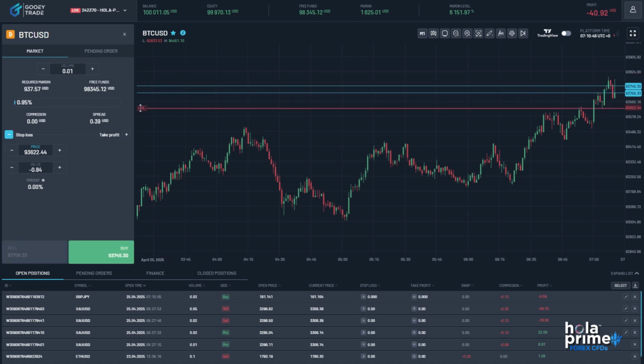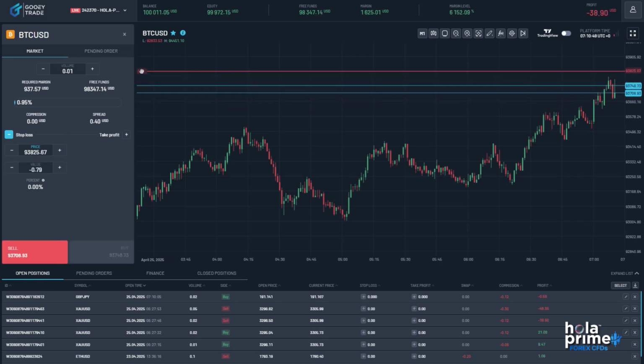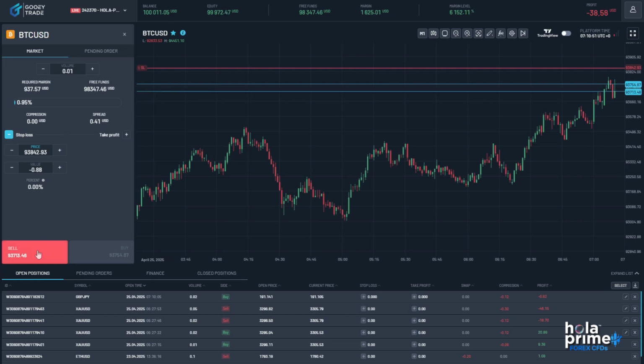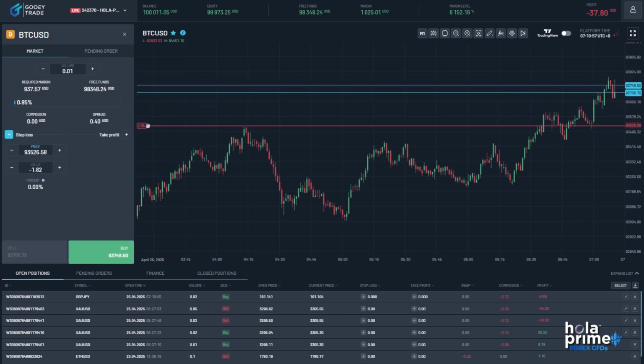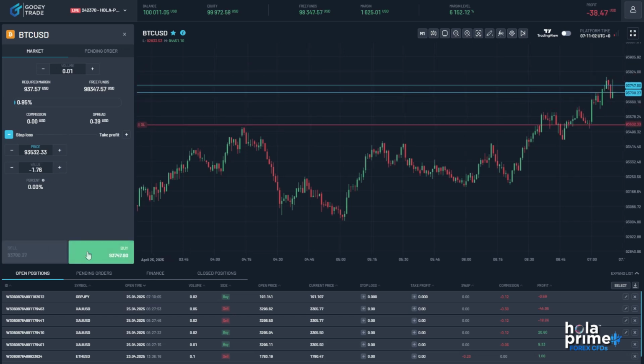adjustments. Here's an interesting thing: if you set a stop loss higher than the current price, only a sell trade can be placed. The buy option will be grayed out. Likewise, setting a stop loss below the current price grays out the sell option and enables only the buy trade. You can follow the same steps to set the take profit. Once everything is set, just click Sell or Buy, and the order will be placed successfully.